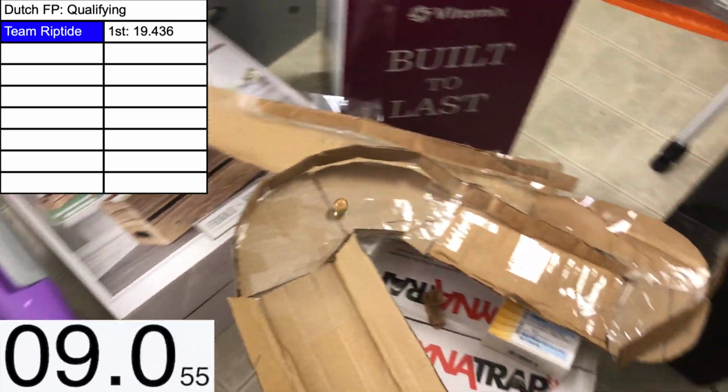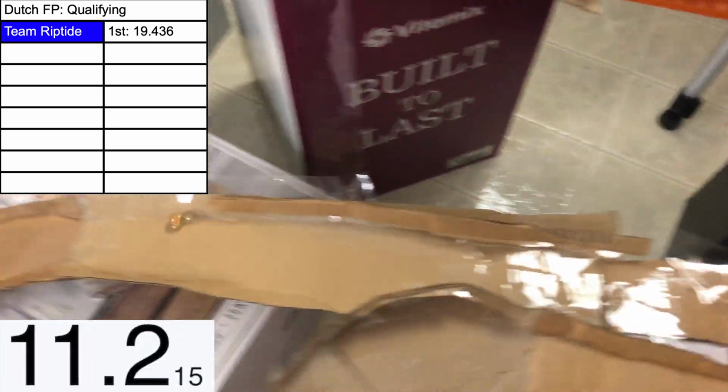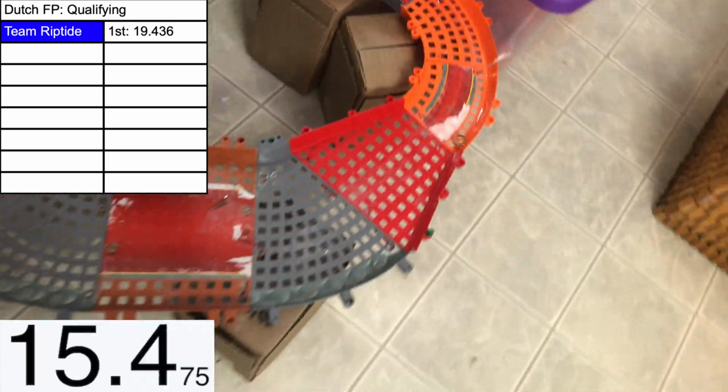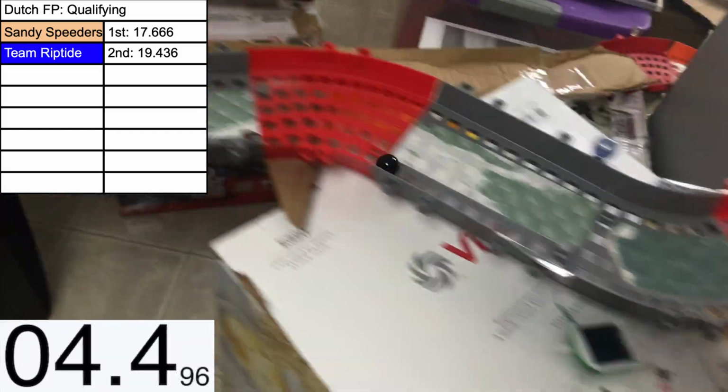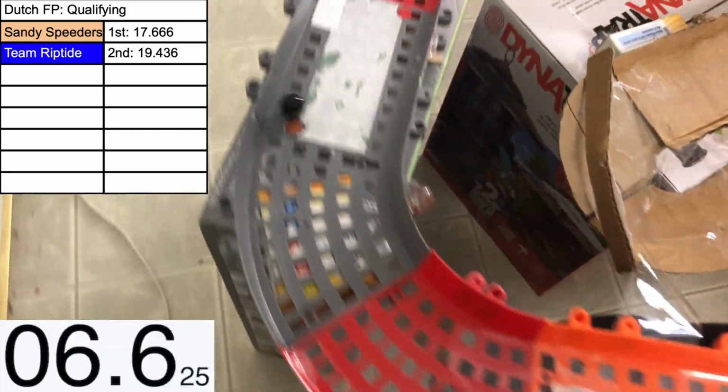Sandy Speeders looks like they're going a bit faster through here already. Not staying on the walls as much. As a marble, you don't want to touch the walls as much because they can scrub off your speed due to friction. Sandy Speeders not touching any walls, just straight lining to the finish line, and a great qualifying time for them puts them up into first place by almost 2 seconds actually. So Team Riptide already are on the back foot.